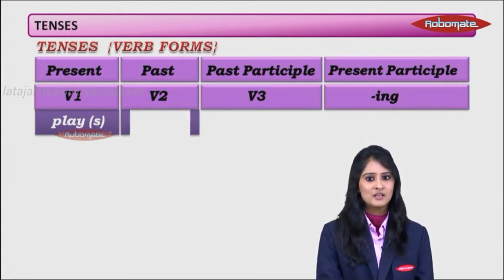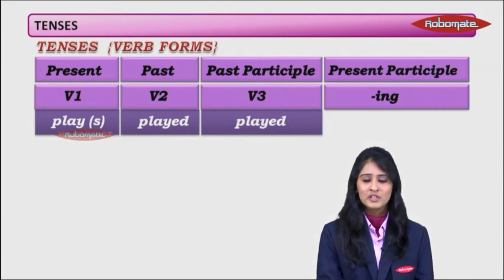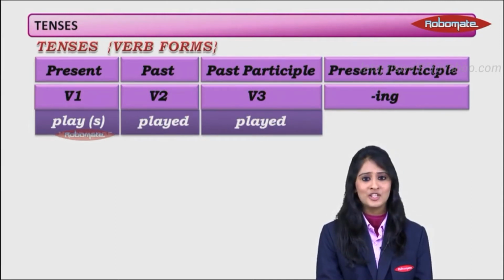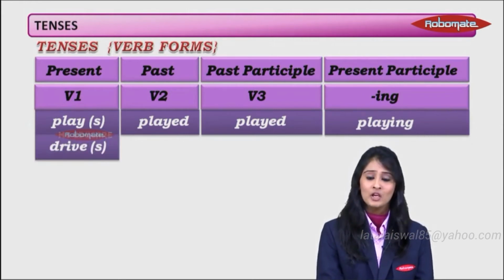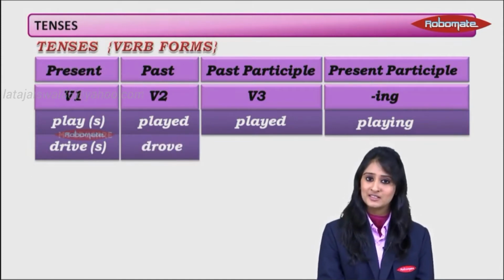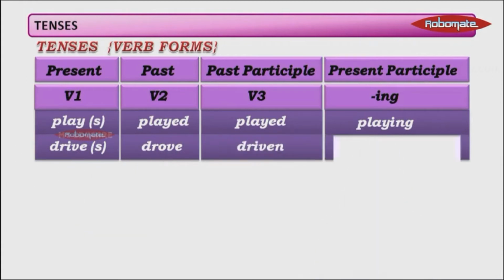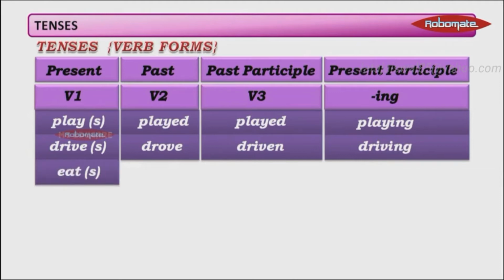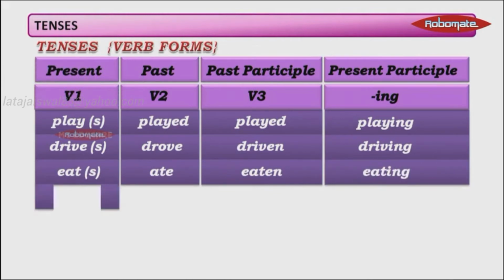The past is played and coincidentally the past participle is the same, played. Present participle, it always ends with ing. Thus, we have the word playing. Let's take a look at the next one. Drive or drives. The past tense drove. The past participle this time is a little bit different, driven, and the present participle is driving. The next one now. Eat, eats. Past is ate. Past participle eaten. Present participle eating.